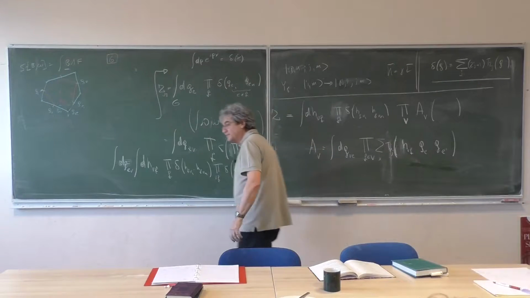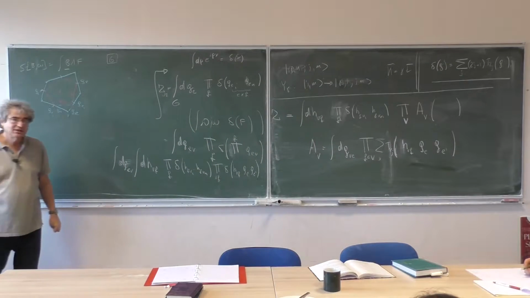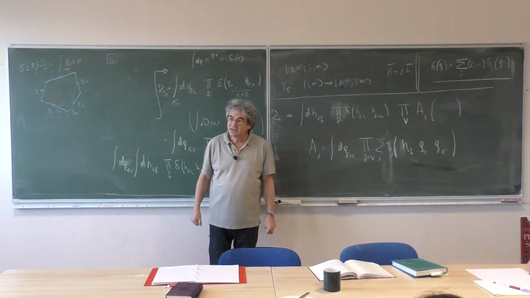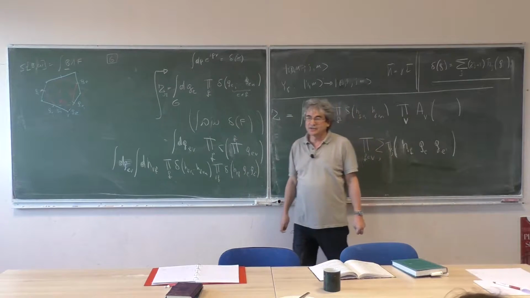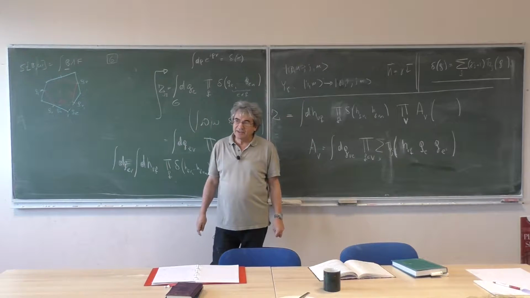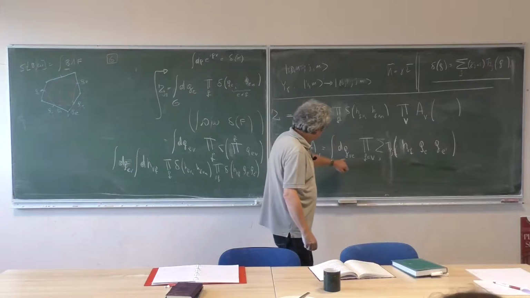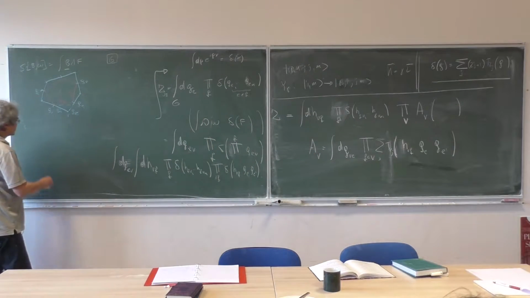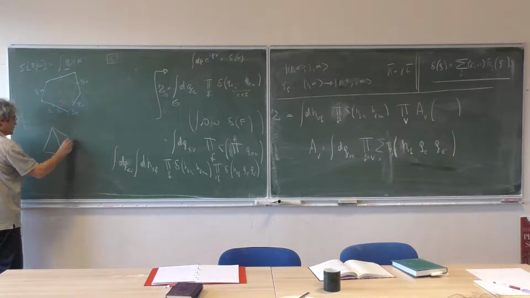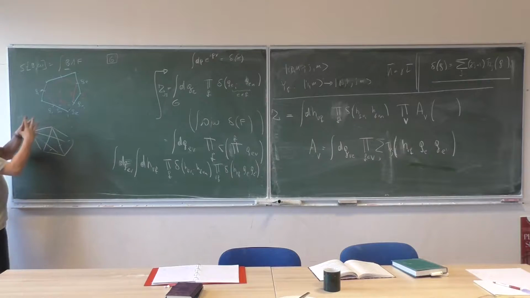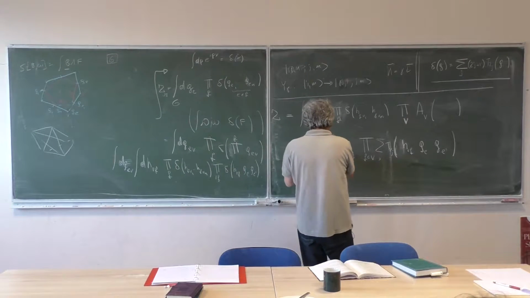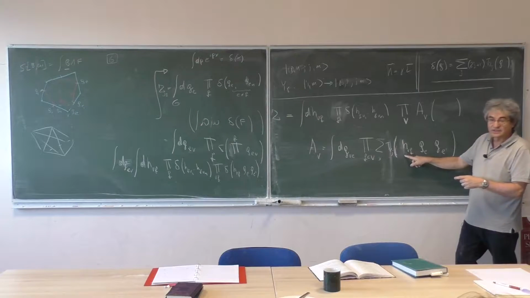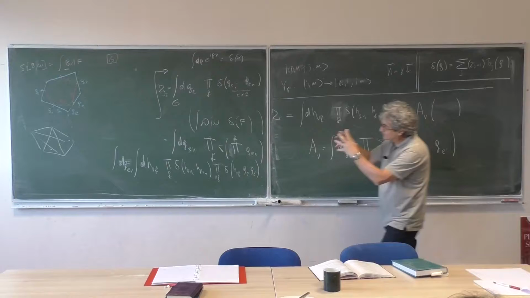Now I want to take this and interpret it for a theory where the group is SL2C, but on the boundaries I have SU2, imposed by K equal gamma L. So how do I do it? Well, remember, each vertex is a four simplex. This is the amplitude of the four simplex, which depends on these boundary group elements, which sit on its boundary.